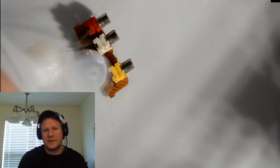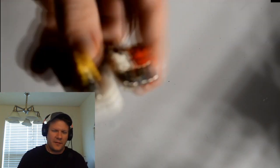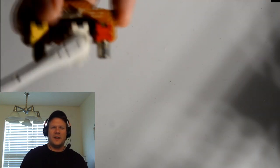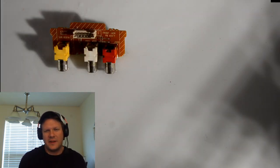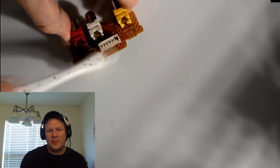So this first board is the little F board. That is the input board that would go right in the front of the television, input 3, and it was just, again, disgustingly filthy. So it would take this cleaning job, and then even after this, I have to re-clean these circuit boards again before I put the entire television back together.